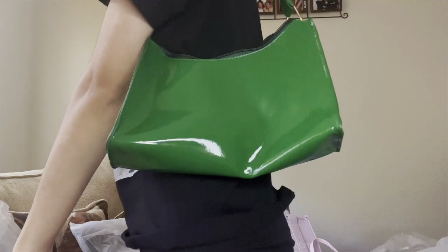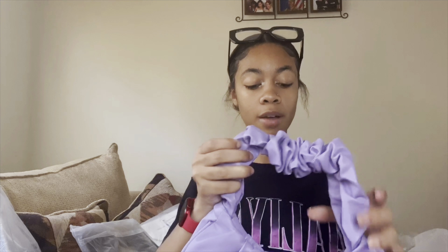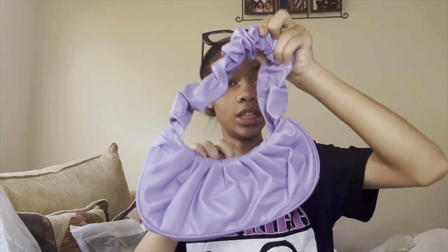The next bag is going to be this green faux leather bag. It has a strap and it's just like an over-the-shoulder bag — you can wear it like this, really, really cute. The next bag is another lavender bag. My colors for this year are going to be lavender, light gray, and white — so as you will see, I bought a lot of lavender and light pink things. I got this really, really cute ruched lavender bag — it's really cute, really small, fits only the necessary stuff.